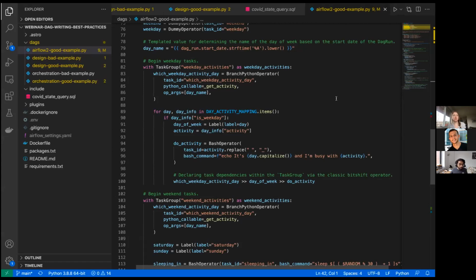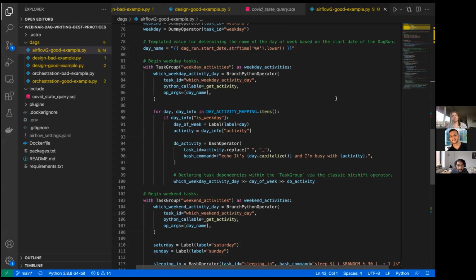For different DAGs, if you need cross DAG dependencies like that, there are a couple of ways you can do that, all of which would be waiting for either the full DAG to complete or just a specific task to complete successfully. Probably based on the wording of that question, I would say the external task sensor is going to be the best option, but there are others. We have a great guide on that topic that covers a couple of options, so check that out. I just dropped the link here.